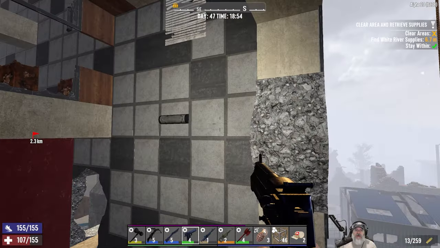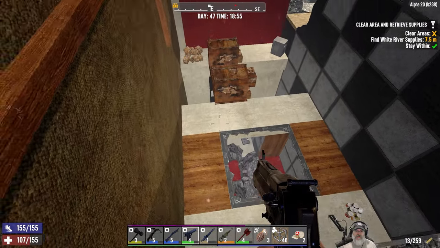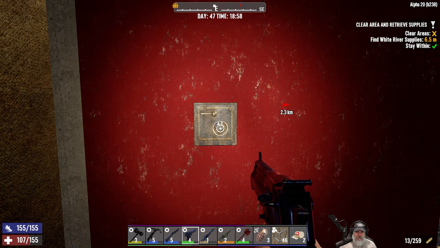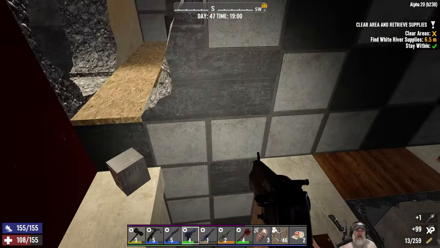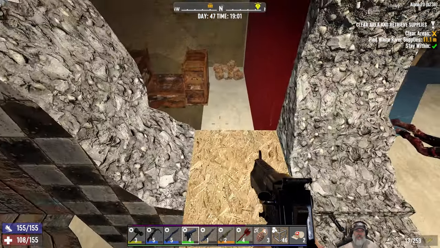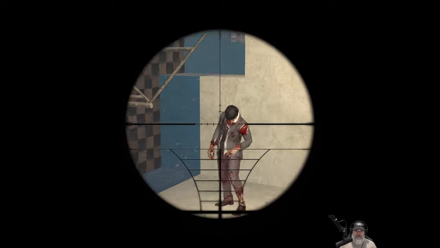Okay, so if we go this way, there's a safe. Check the safe. All right, we will take that for selling. I'm not going to take those other things. Okay, so we have a pathway here. And we got a Zombo there.